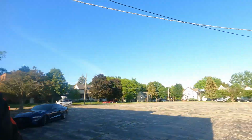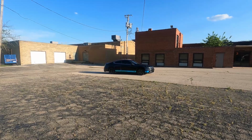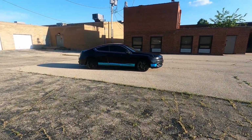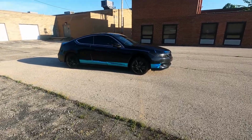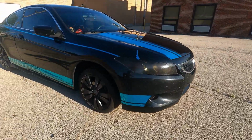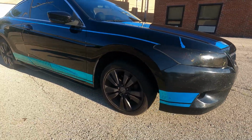I got this thing all finished up last night, and we're gonna change the design again. But let me show you what it looks like right now before we change it one more time. He decided he's gonna take that cloth, or he didn't like it. But what do you guys think?